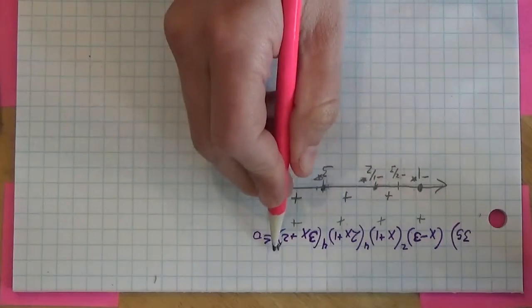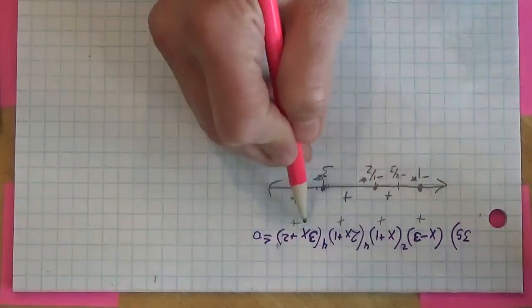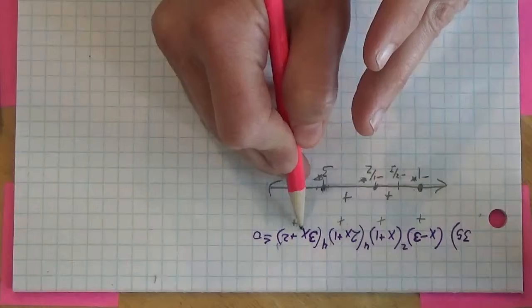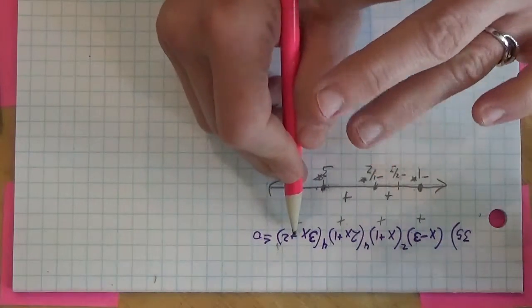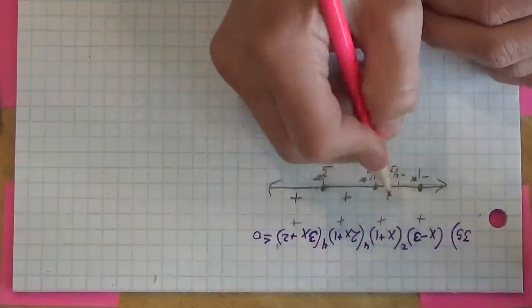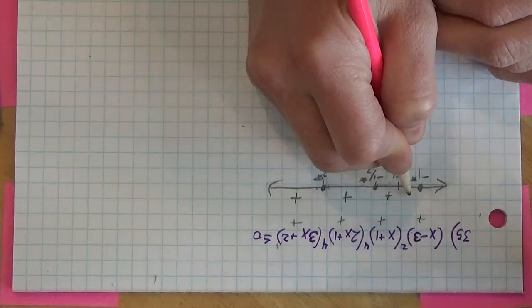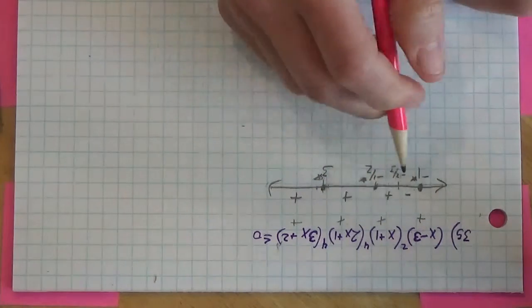This one came from an odd multiplicity. That was to the 1. There was nothing there. And so if I do go a little bit bigger than -2/3, it'll be positive, but if I go a little bit smaller than -2/3, it'll be negative and send this whole thing to being negative. So I will change signs from being positive to being negative over that -2/3. Gotcha? Get me? All right.